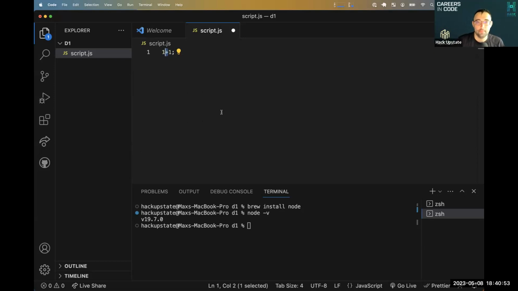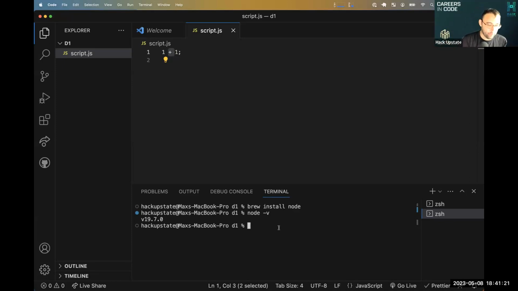So I type in 1 + 1, nothing happens. Why did nothing happen? Where's my 2 going to show up? Console log. Before we get to our console log, we have to tell the computer, hey, our code is ready for you to execute. We have to tell the computer, now is the time I wrote out my code, please go run it.